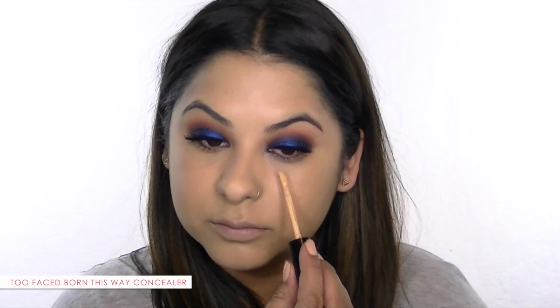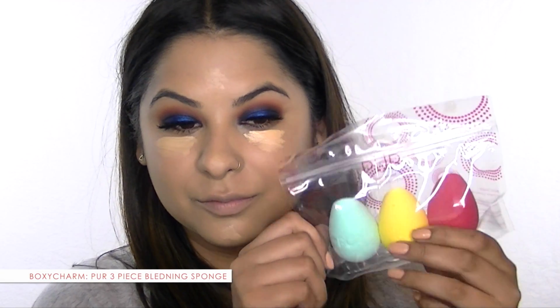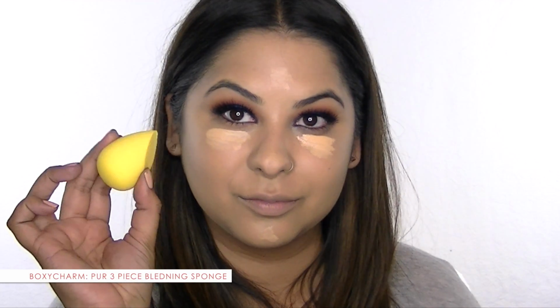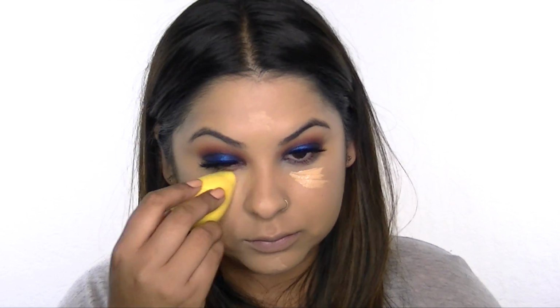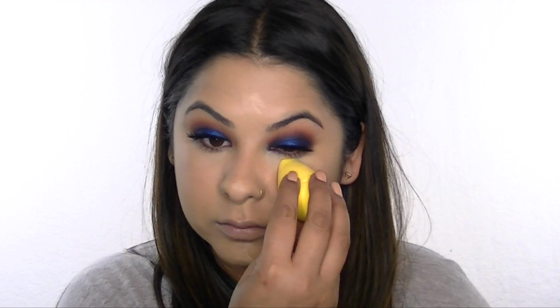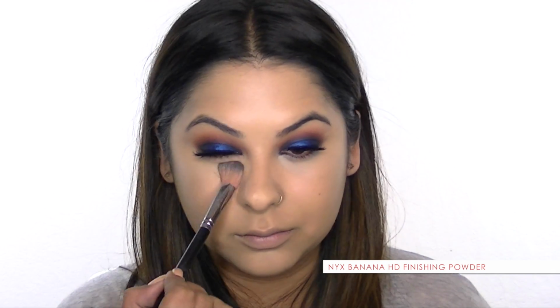This is the Too Faced Born This Way Concealer, and I'm just going to use this to brighten any areas on my face. To blend it out, I'm taking this pure sponge that I got in this month's BoxyCharm, and I'm going to use some of the Laura Geller's Spackle spray, and I'm going to use the sponge to blend my concealer out.